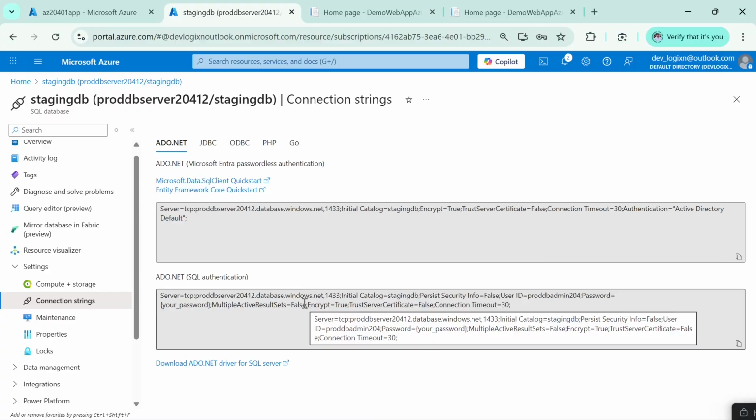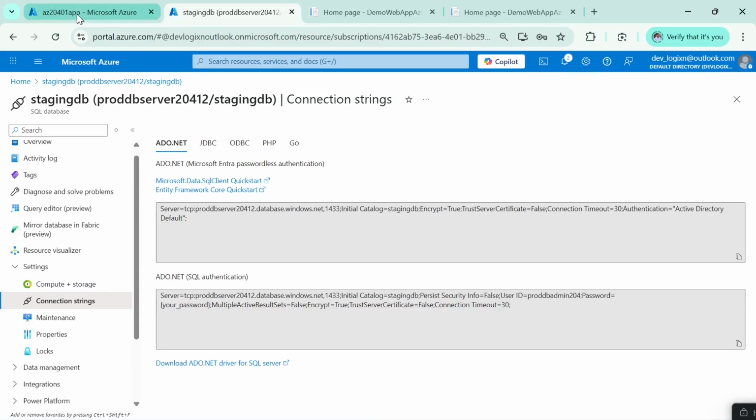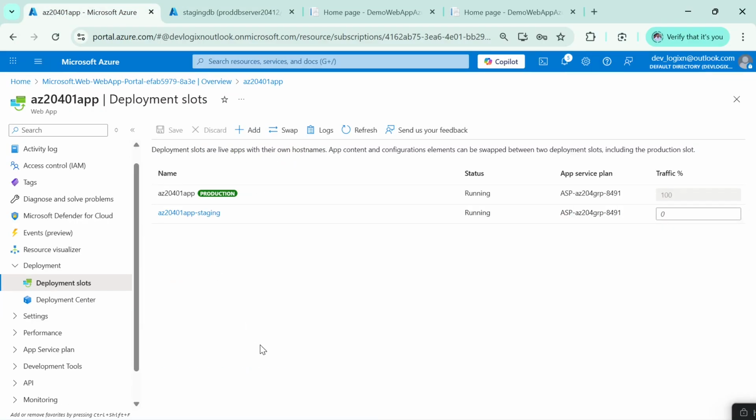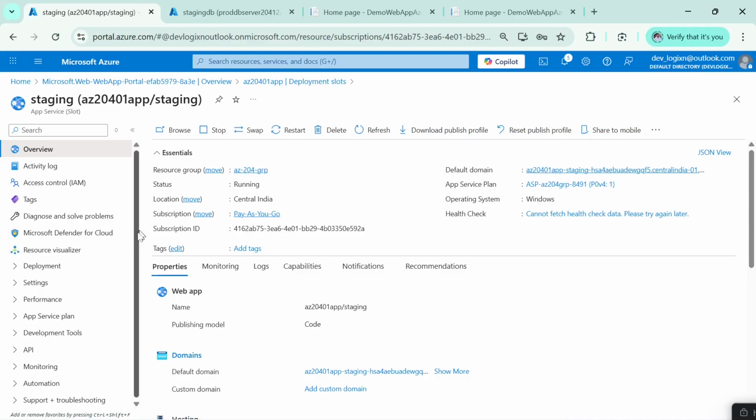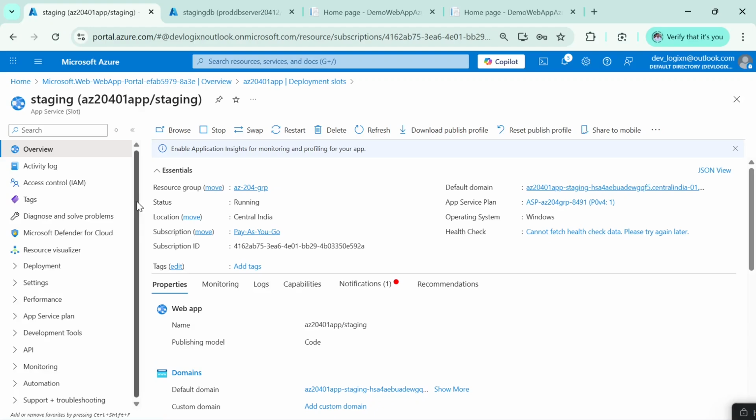Now copying the connection string and adding it to the staging slot. So the staging slot is created. At this moment we have two slots. One is for production and another one for staging. Now go to Settings, Environment variables.